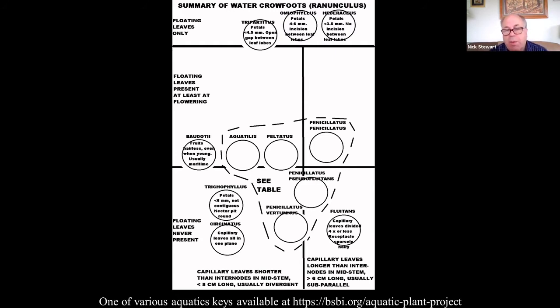The other division on this table, on the left to right side, is that on the left, you have species that have rather short leaves, shorter than the internodes. You've got bare stem between each leaf. And these ones on the right have much longer leaves. Essentially this is a division between the ones on the right, which are exclusively river species, and the ones on the left, which are much more associated with standing waters. But they do occur in rivers as well, particularly in quieter areas, or sometimes higher up the system. You will tend to get more of these essentially pond species on the left and the river species on the right. So if we look at some of these characters in a bit more detail.